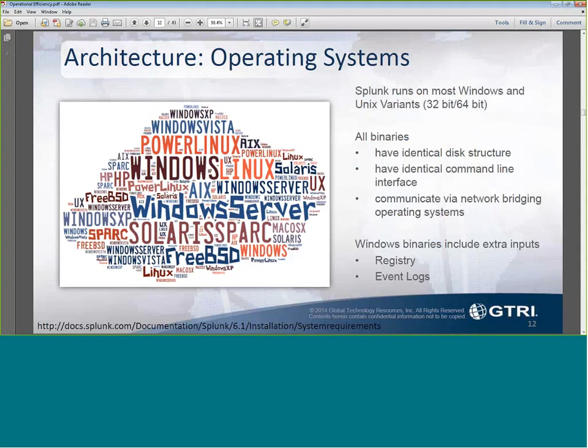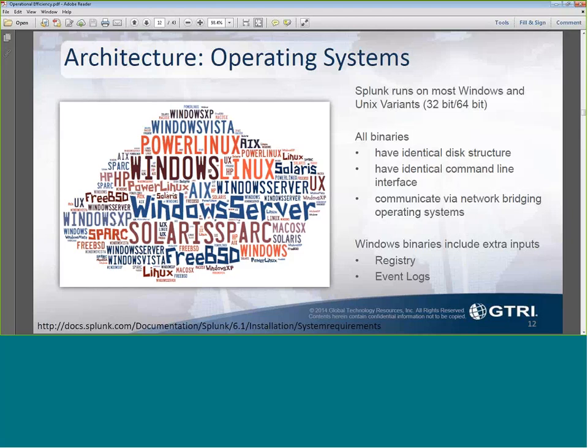All of the communication, by the way, between the Splunk servers happens through network protocols. So you can have heterogeneous systems. I always like to have my indexers all exactly the same, but your forwarders are usually installed on whatever production system is out there, which may be a Windows Active Directory type server, and then you may have Linux-style servers as well.